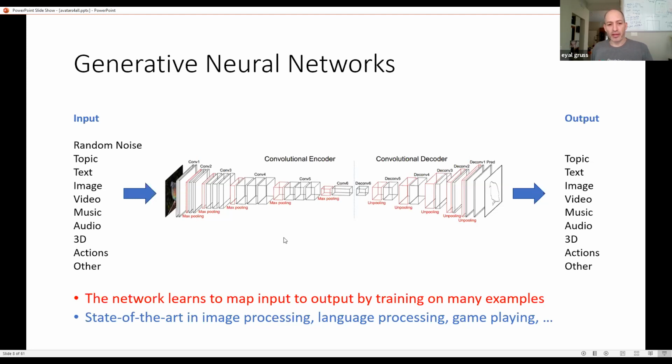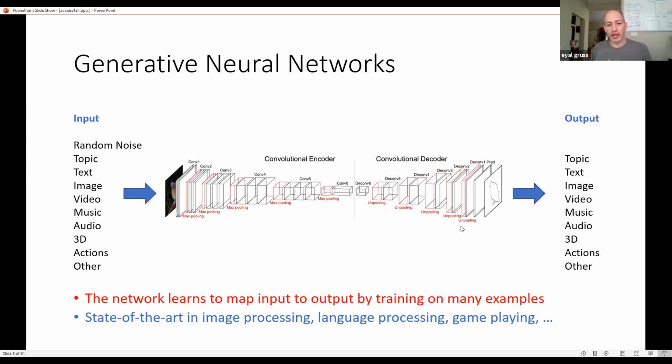And this field is part of machine learning. So we create this kind of model by training it on many examples. So I would take pairs of, say, sentences in English and in Hebrew, and teach this machine, train it to do this transformation.